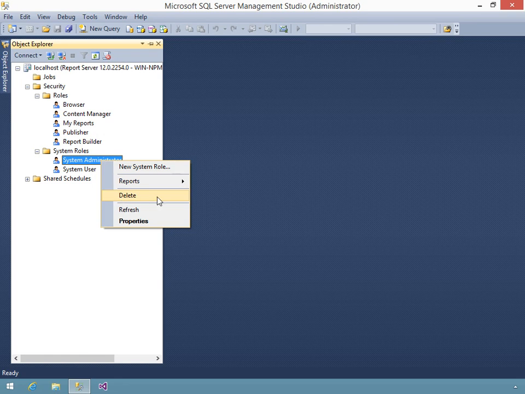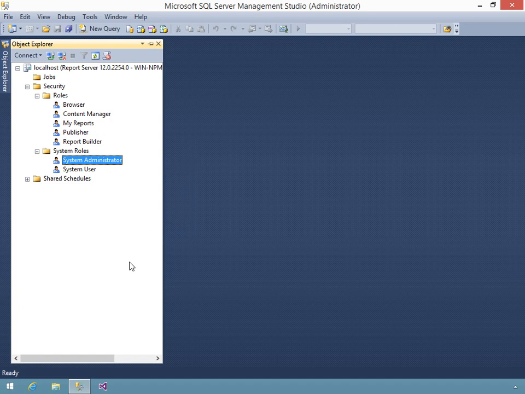Generally, it's not going to be terribly wise to delete any of the built-in user or system roles, but maybe you're just going to build everything based on custom roles. That's going to be a fair amount of work to do, so I would definitely start out by modifying the tasks that the different roles have and are able to perform before I started deleting these roles. But it really depends on what you want to do.